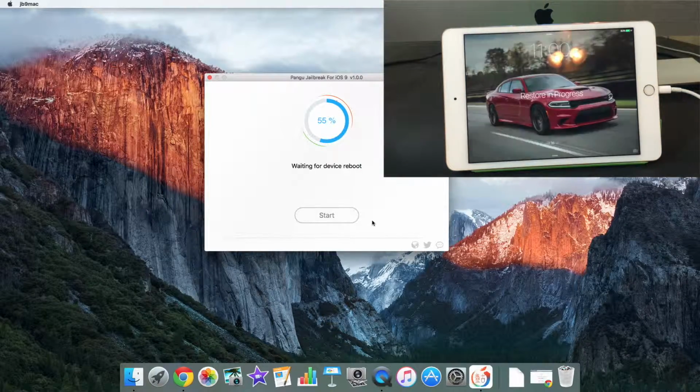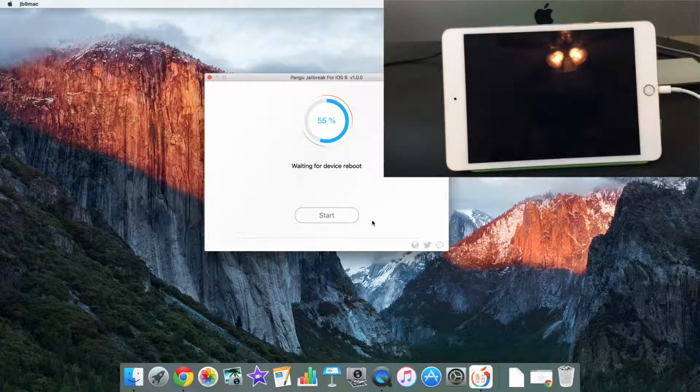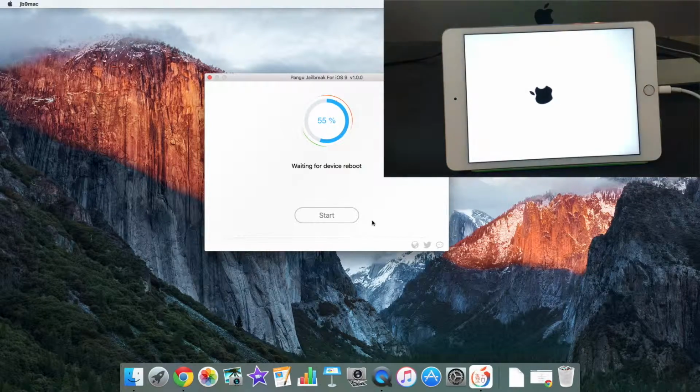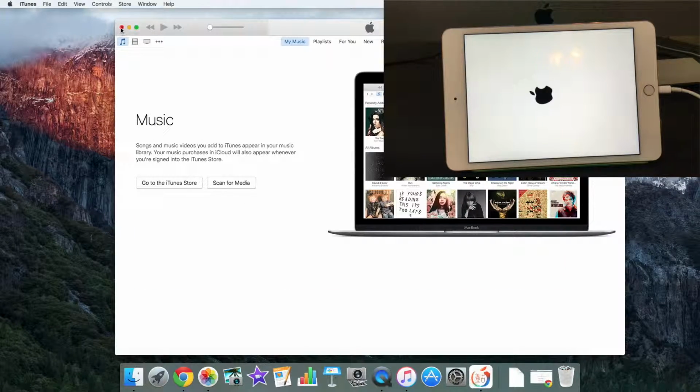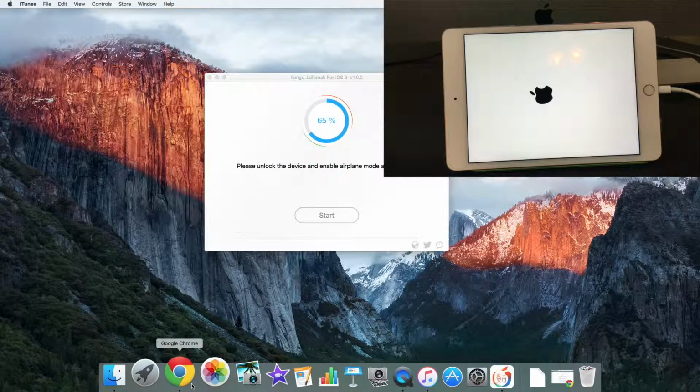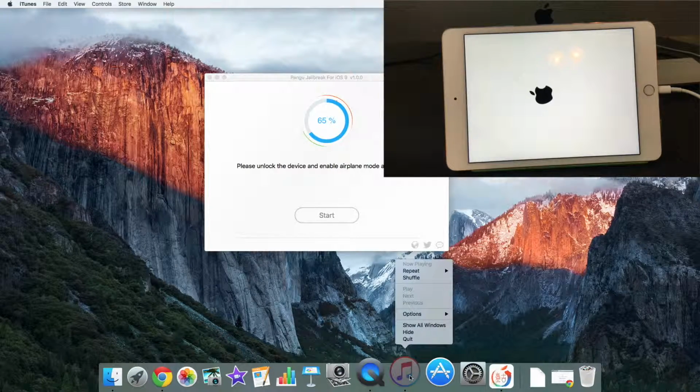As you can see, what just happened with my iPad, it said restore in progress. So now it says waiting for device to reboot. So it's going to reboot. Like I said, don't touch it. Don't change anything. One thing to know is make sure you have an OEM Apple cord. Don't use a fake one because that can mess things up. And this all depends on how fast your device is. So just let it reboot. Our jailbreak process is at 55% at this moment.